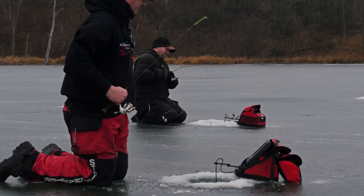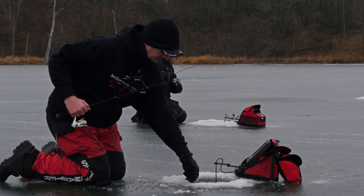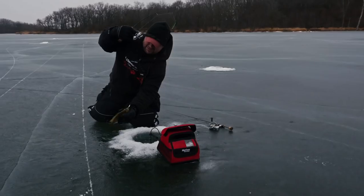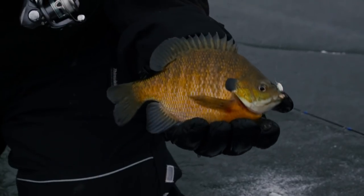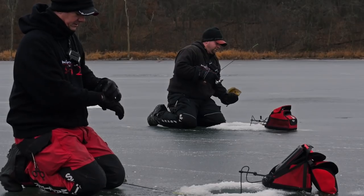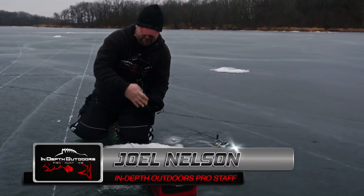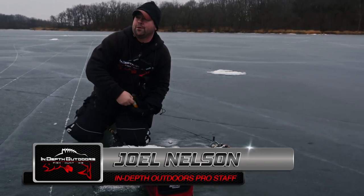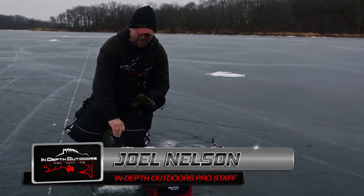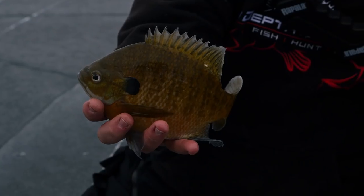Good one, Joel? Yeah, I've been trying to play keep away from some of those smaller fish in the school, and look at this. It is a big fish. Just chunky. Look at that thing. Beautiful fish, Joel. You know, James, I think that's why spoons are one of my favorite bluegill type baits, because I've got a screen full of fish, you do too, but not all of them are the ones we want to catch. This is our target, and using those bigger spoons keeps those smaller fish away to some extent.